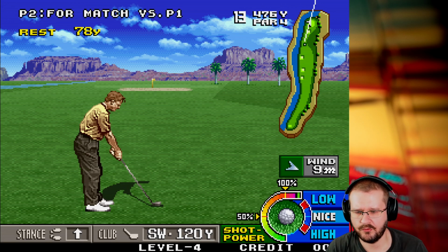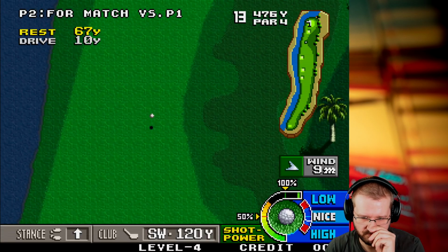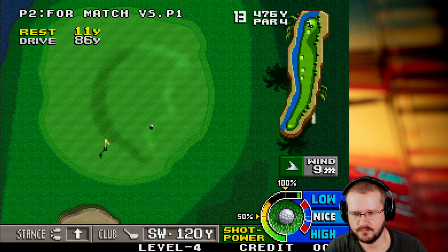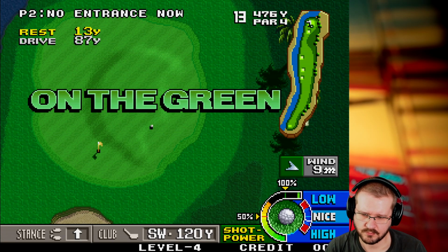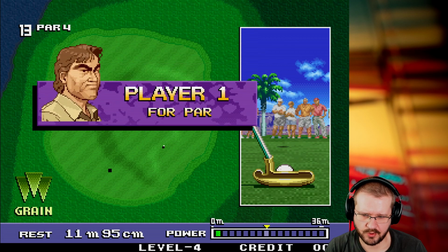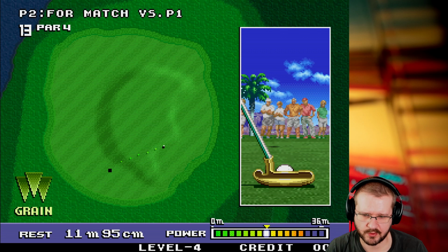Third shot on a par 4. And still the wind is hard. And the wind pushed us into a nasty position. The ball is gonna be pushed down on the screen by the grain, so we need to compensate by going this way.